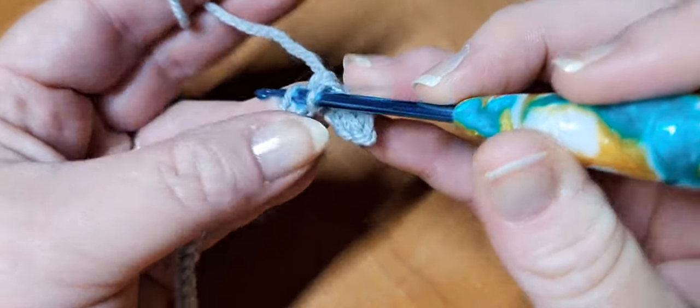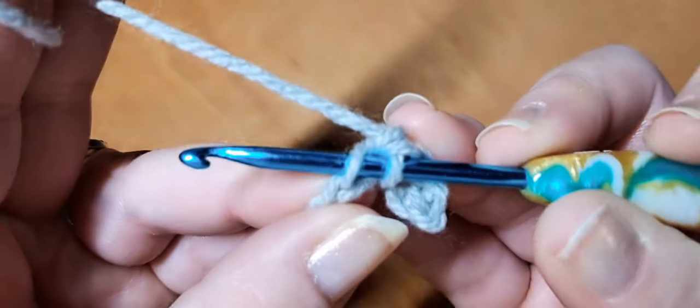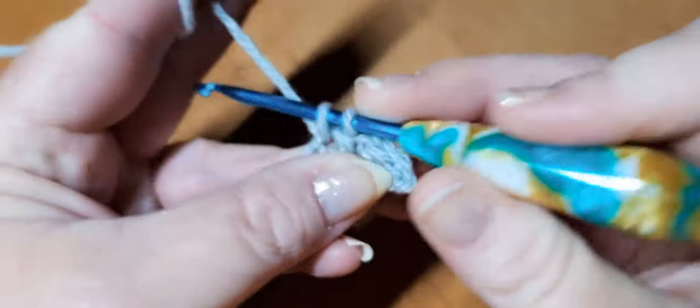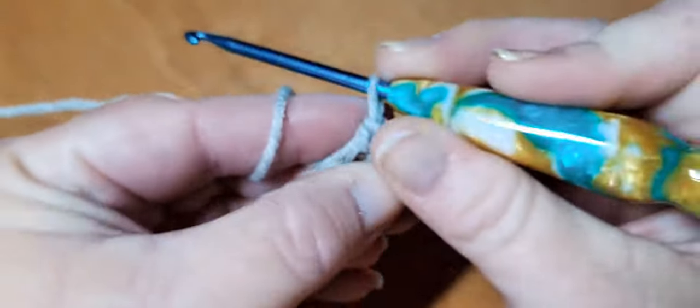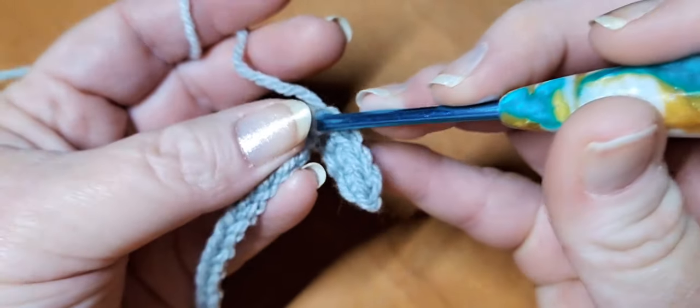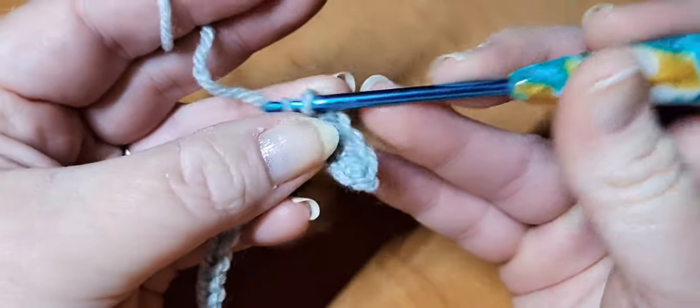We're going to do one of those in each and every single stitch all the way down the rest of our row, and then we'll meet up to do row number 2. So you may pause here and come back when you are ready for the end of this row. I'll show you how we do the end.